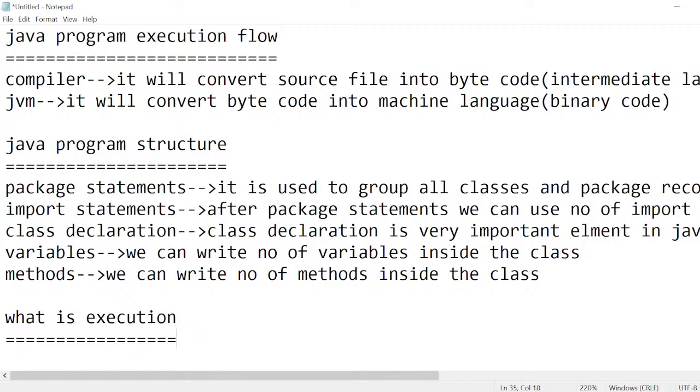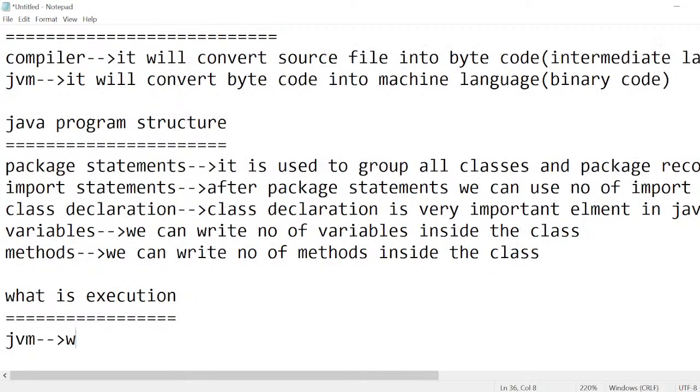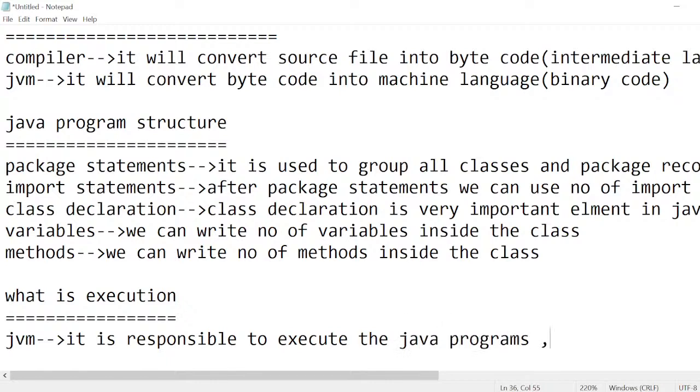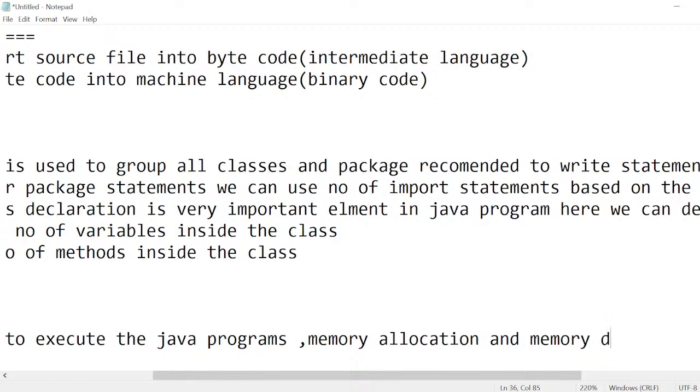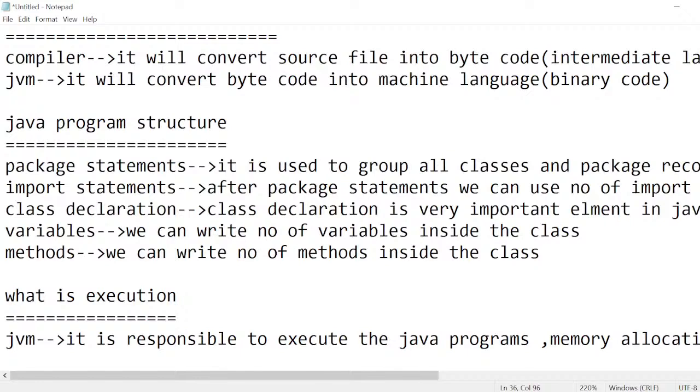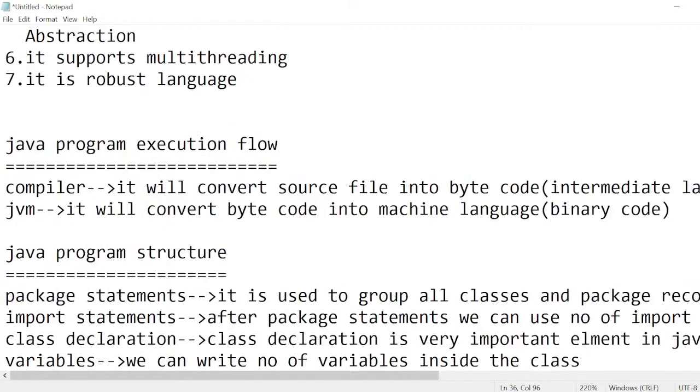JVM is responsible to execute the Java programs, memory allocation and memory deallocation. I hope this is clear, everyone, right?